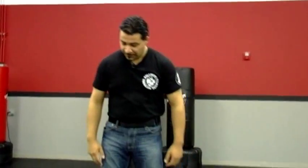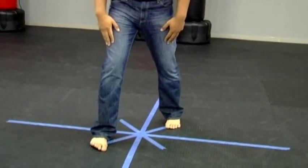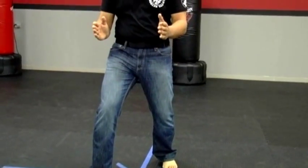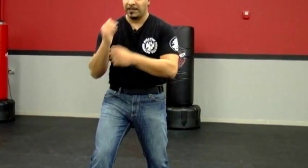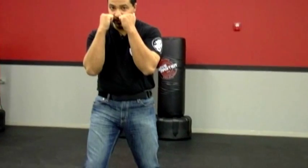So shoulder width apart, take one step forward, bend your knees, keep your hips squared and pointed forward, bring the elbows in, bring the hands up to the face, drop the chin, and raise the rear heel.